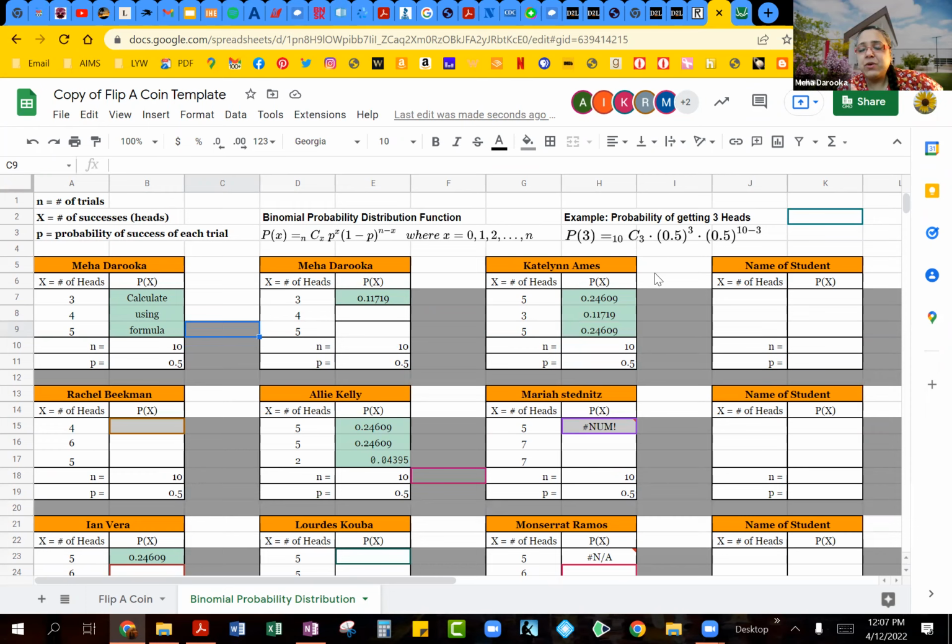And like I said, you can just type in the numbers for n, x, and the p-values also. You don't have to use the cells to do it. So if that would be easier for you, if you're using the built-in Google Sheets functions, then you can also just type in the numbers and change them for the three different values you have for your heads, because the n and the p-values will stay the same. So you should be able to do it that way too.